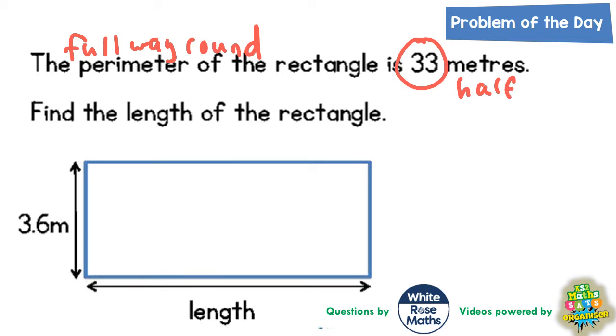So let's do that first. So 33 divided by 2. Well, 2s into 3 goes once with 1 left over, so carry the 1. And 2s into 13 goes 6 times with 1 left over, so carry the 1. But you can't just carry the 1 to an empty column. So in an empty column, you need to put a 0 to fill the empty space. So that 1 now becomes 10.